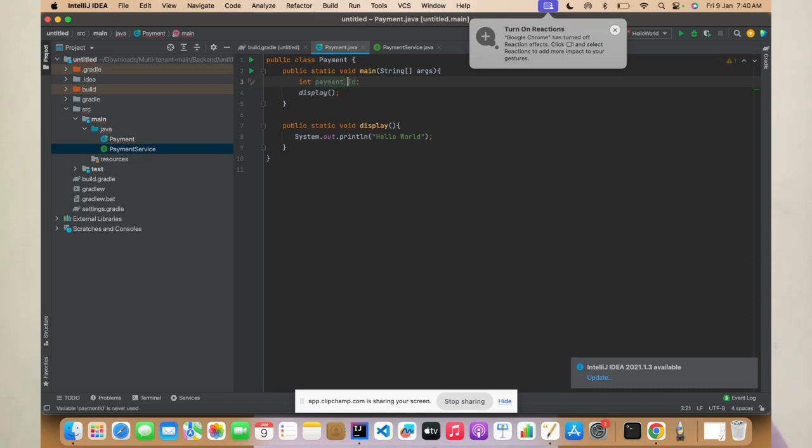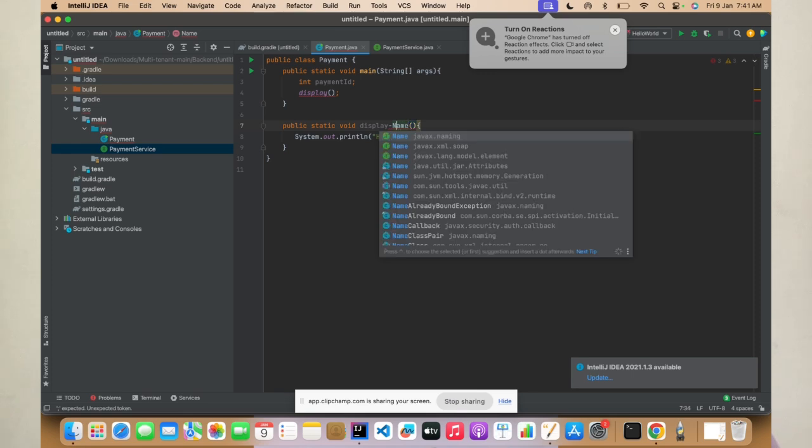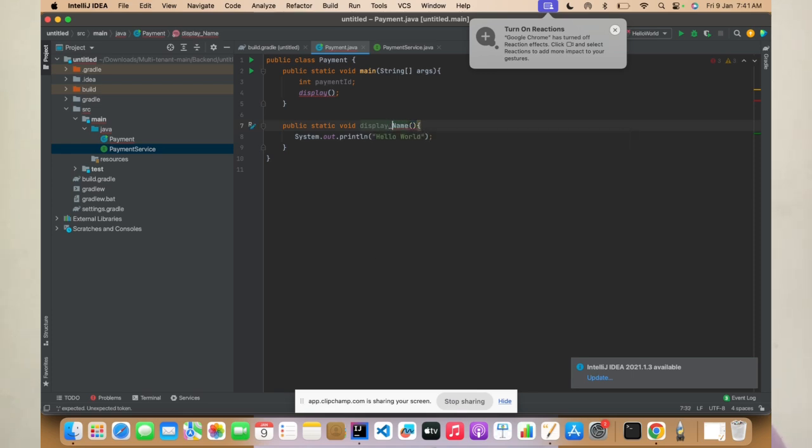I can give an underscore, and that is valid. But a hyphen or a space is not a valid identifier, even for a method name as well. I can give displayName, this is valid, but I cannot give display-name.